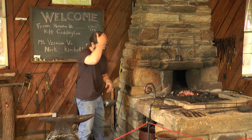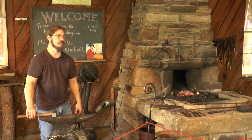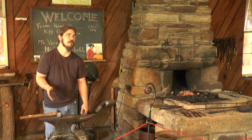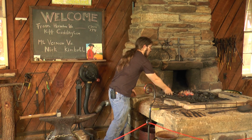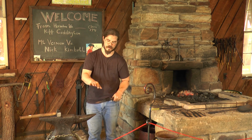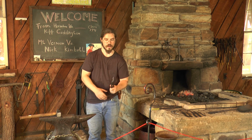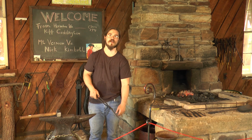Now, when I first started blacksmithing, of course, one of the first things I wanted to do was make a knife. Everyone picks up a hammer, starts doing this work, and it's almost one of the first things they want to do. So that's what I did. I took a piece of steel and hammered it out into a knife shape, but it didn't have an edge. It was very flat, like this one over here. So I clamped it in a vise and took a file and started filing it down to get that edge on there. I did that with a couple of other knives, and it took me hours or even days to get that completely filed down. And that's when my master smith told me, you can spend 5 minutes with a hammer and do the same thing.